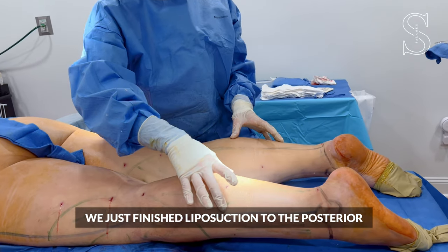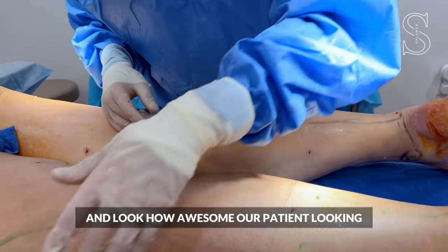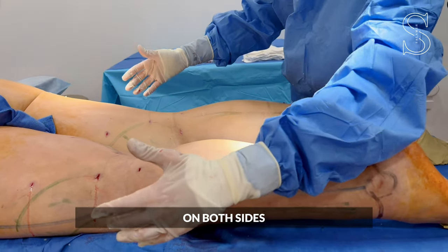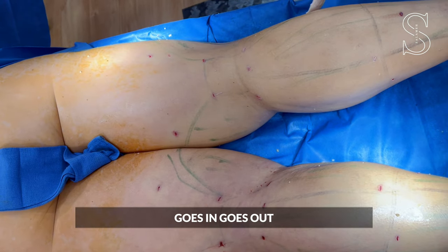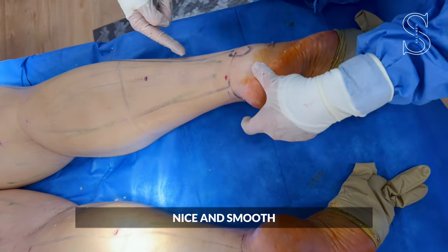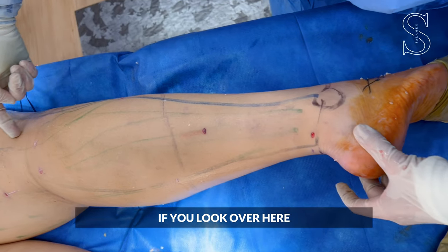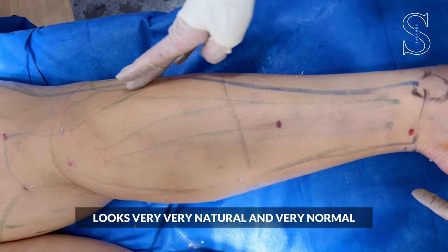Just finished liposuction to the posterior knee, calf, and ankle. And look how awesome our patient looks on both sides. If you look at the outer knees on both sides, it goes in, goes out, all the way down to the ankle, nice and smooth. If you look over here, no irregularities. Looks very, very natural and very normal.